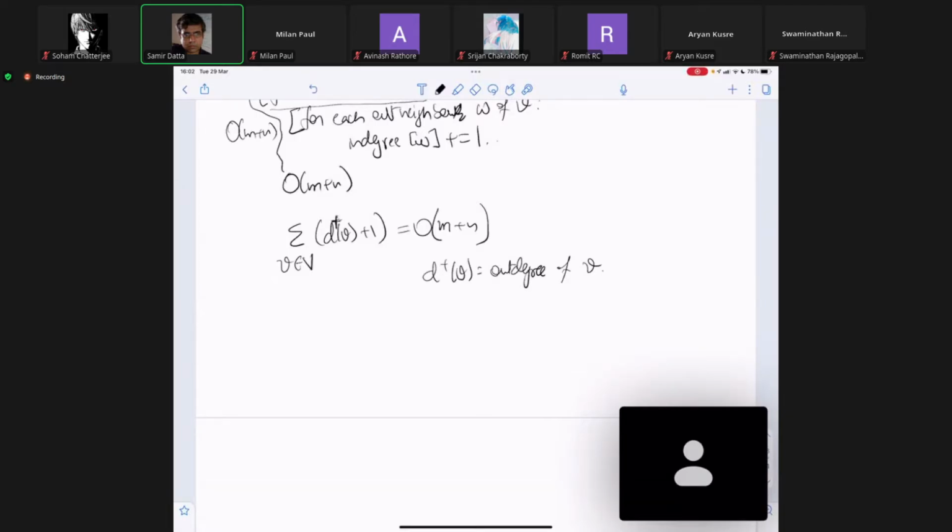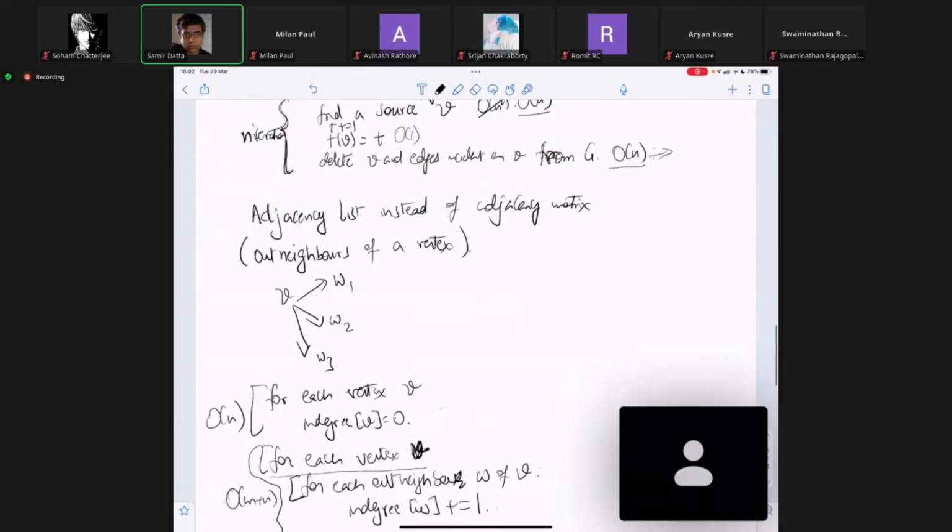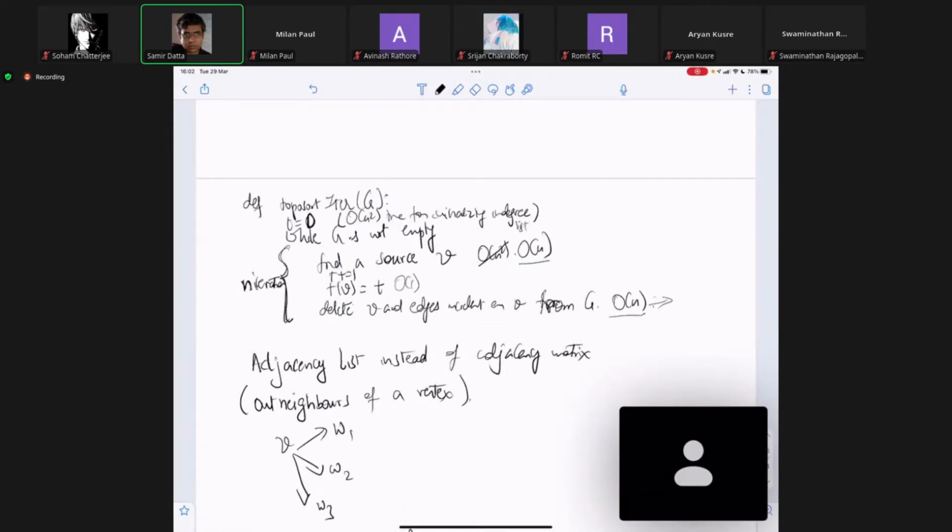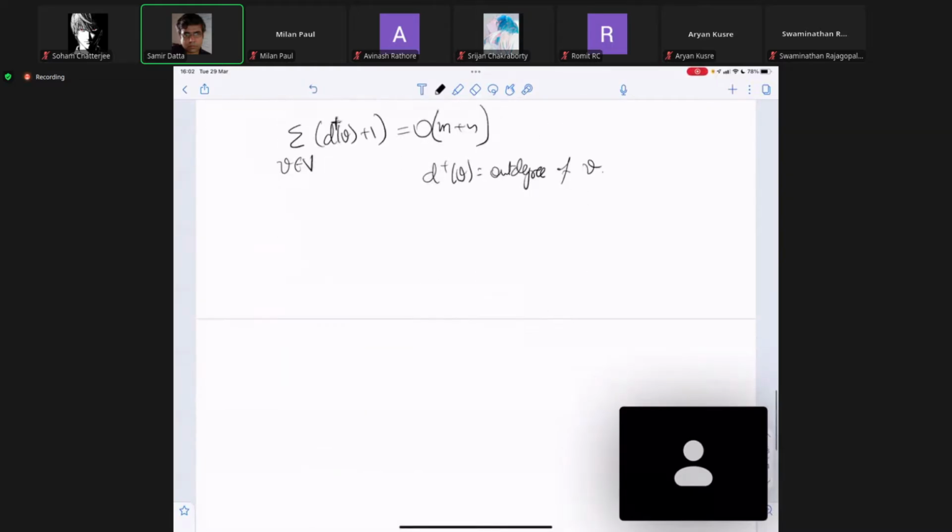So let me write it from scratch. Def topo sort, matrix G. Q is equal to empty. T is equal to 0.